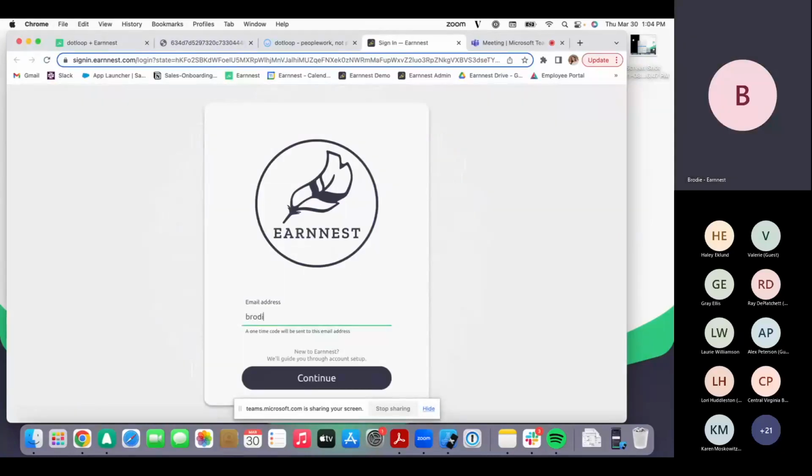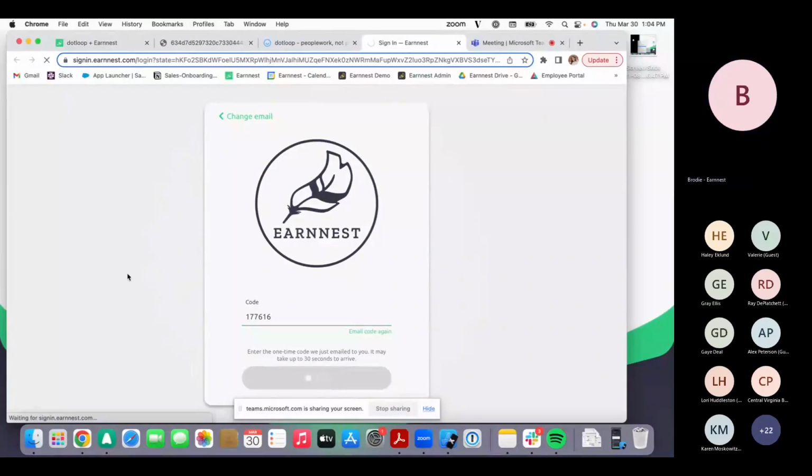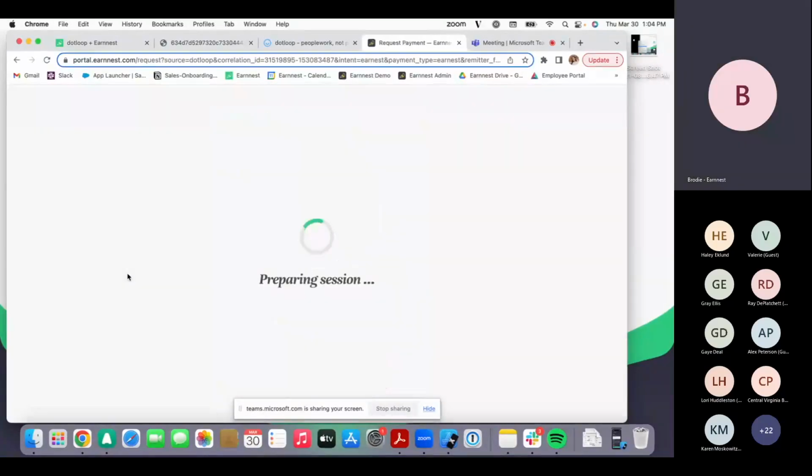It'll ask you to enter your email address. Your first time signing in, it will ask you to create an account. It'll be creating an individual user account. It'll just ask for first and last name, email, and phone number, and you're ready to get started. From there, our login process is pretty simple. Instead of having to set up a password, we use a secure 6-digit code each time that is sent to your inbox. So that's part of the Earnest security there. You'll just grab that code and enter it there to continue and sign into Earnest.